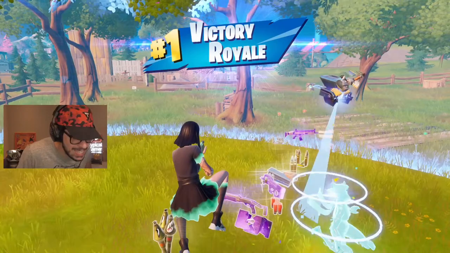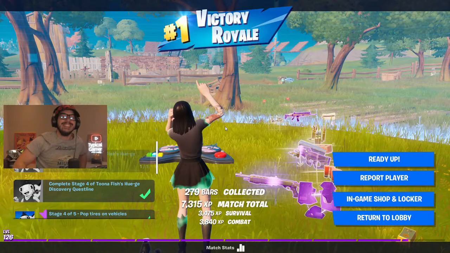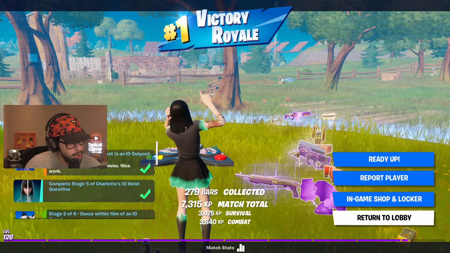Dude. That's how we win those, baby. That's how we win. What are we doing? Everybody, let's get the GG in chat, please. Oh my gosh. That's a big dub for the boys.